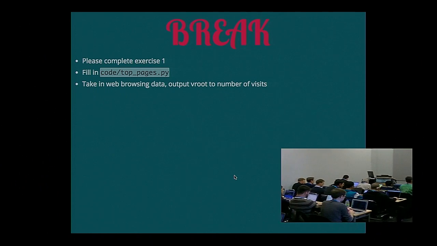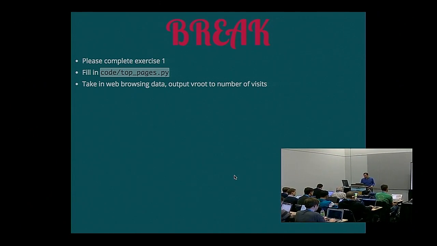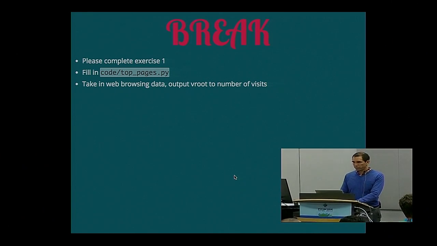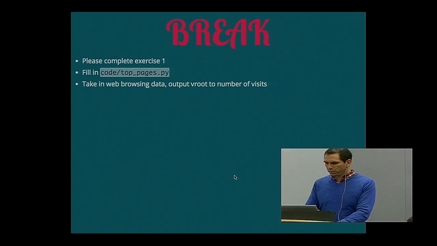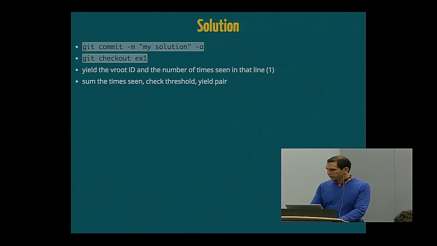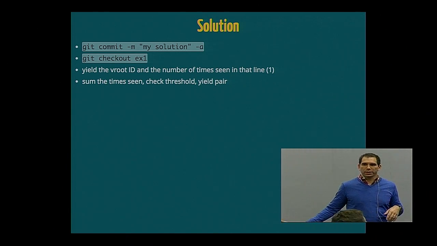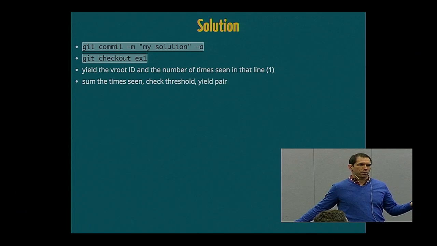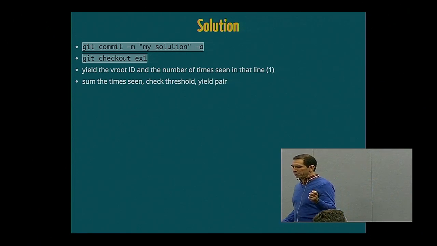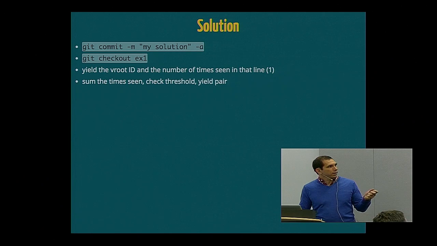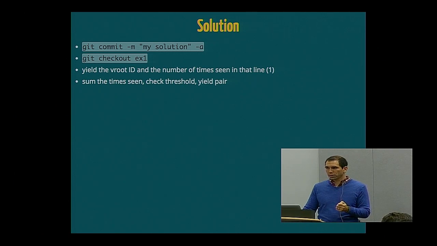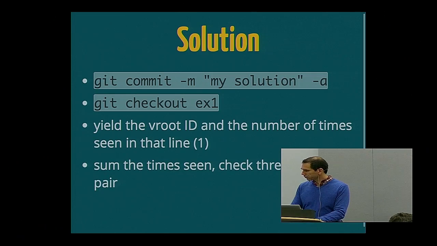All right. So we're going to take a look at the solution and then move forward. If you would like to save your solution, you can use Git to commit your solution. And then there is a solution in the branch EX1. So if you want to check that out, you can, and then switch back to master for the next exercise. I'll bring it up here too.